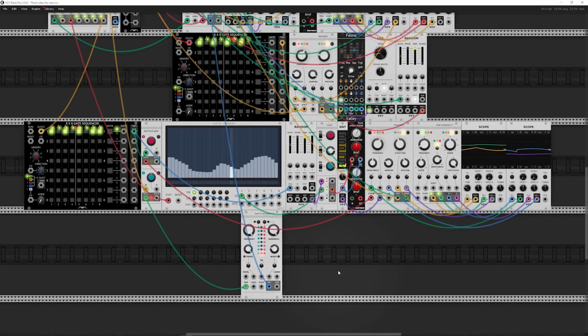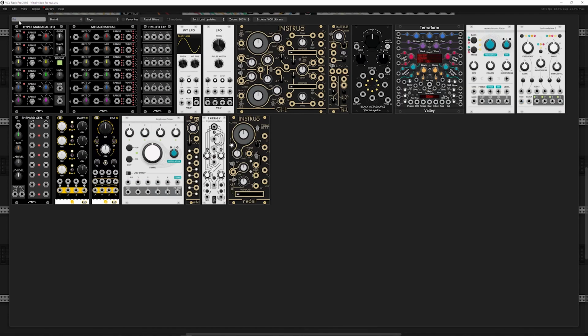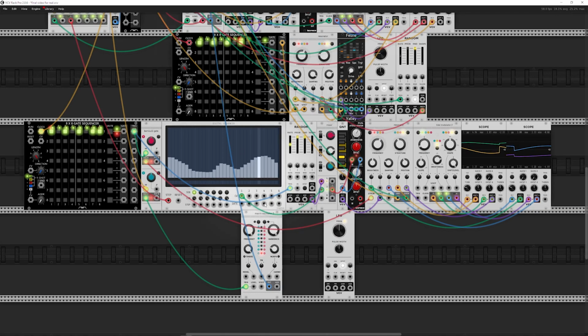I want you to right-click. I want you to grab an LFO. Just a regular old LFO. And I want you to take the sine out and put it into level. I want you to turn the frequency of that LFO all the way down.